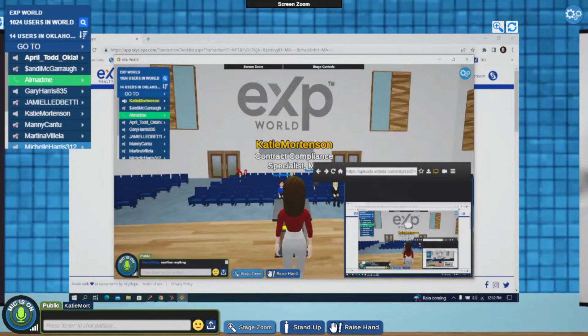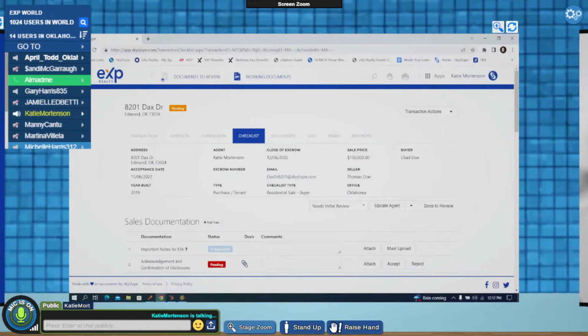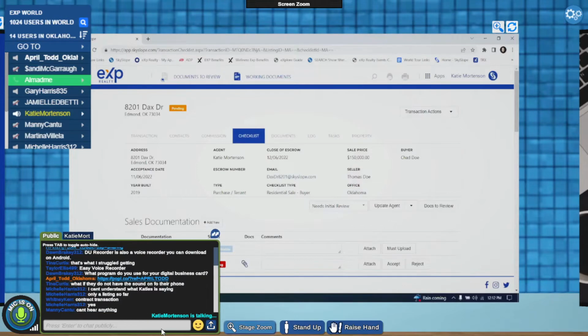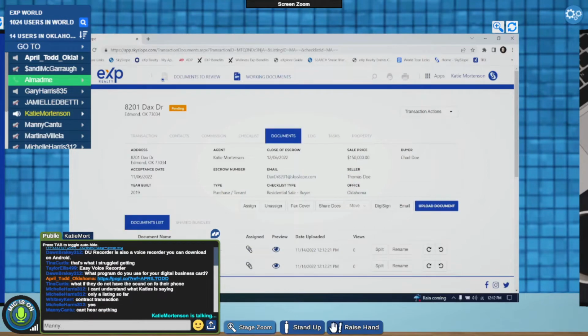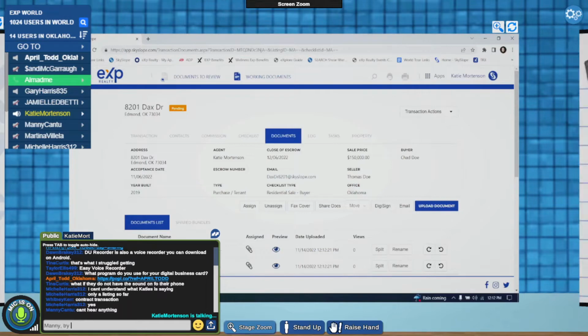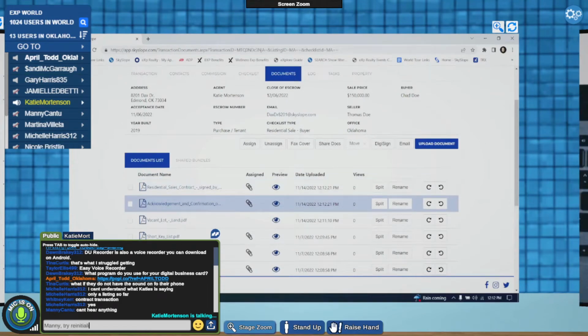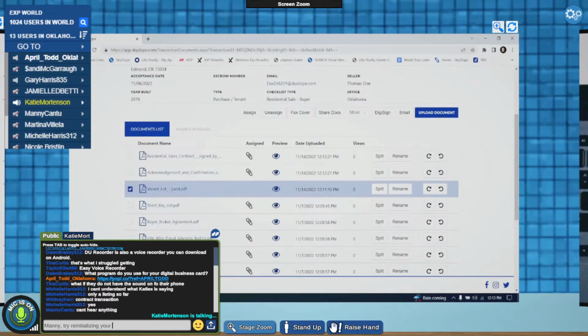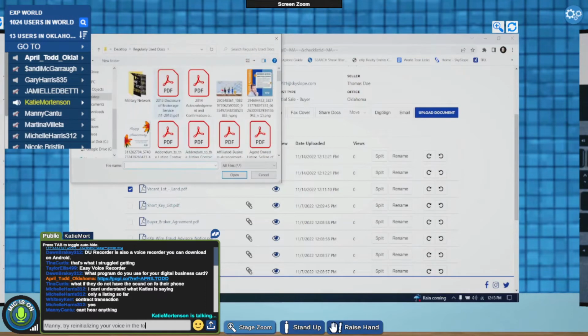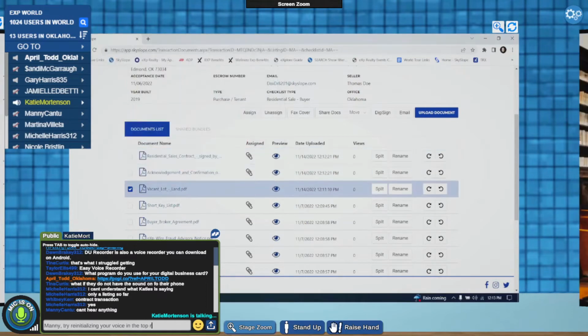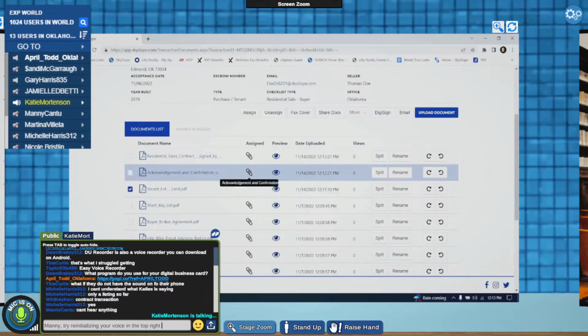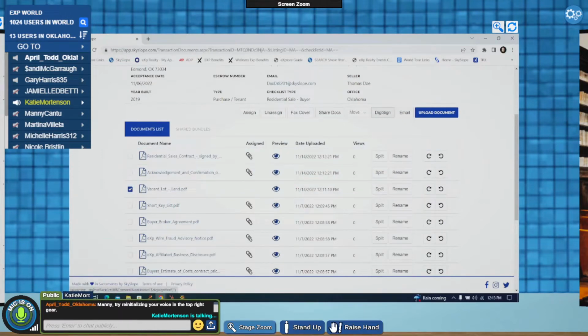Okay, I'll keep tracking. The other item that we're going to go over is utilizing DigiSign. So let's say we needed to get a document signed. What we would do is either upload the document we needed. Let's pull one up here. We'll do this one. And then we would check the document that we needed and go up here to where it says DigiSign.